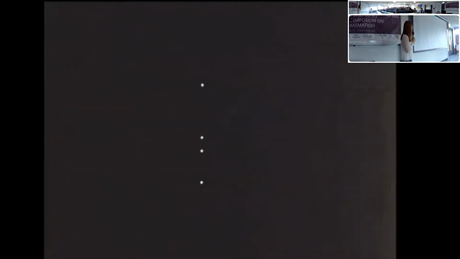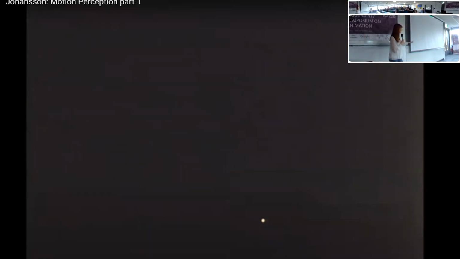Now it looks as if it's moving in a group over and back, and then moving vertically up and down. So this is basically a demonstration that our brain is very good at grouping motion. So look at this point here now. Does anyone have an idea what that might have been? Did anyone even see it? A rabbit? Maybe? Good guess. A wheel? Yeah, it looks like a wheel, doesn't it? It has this oscillating movement. Well, I'll group it with some more points and we'll see if it's clearer what it is.